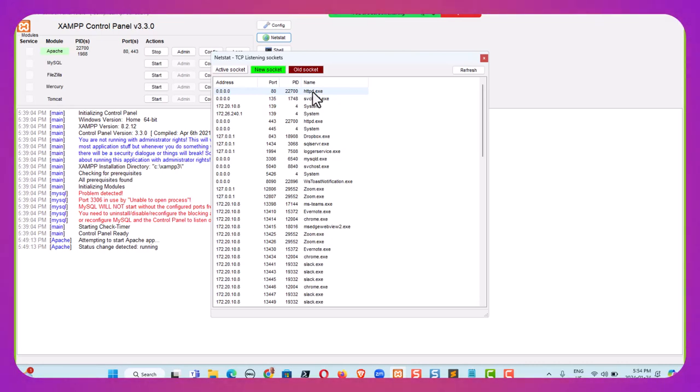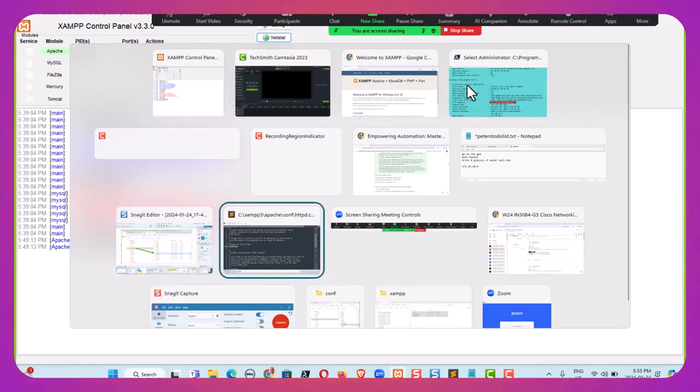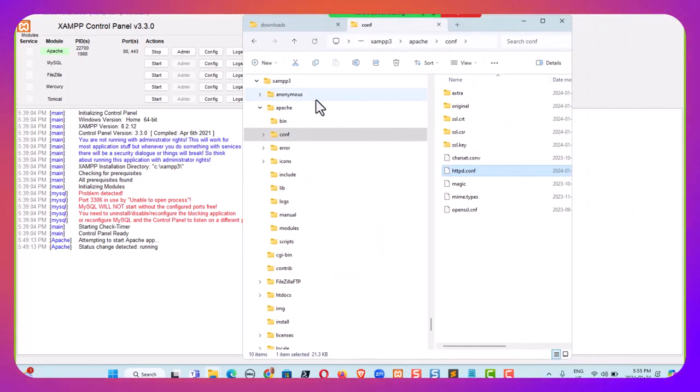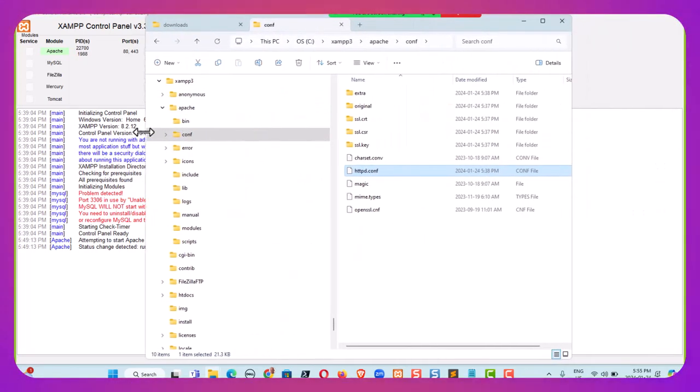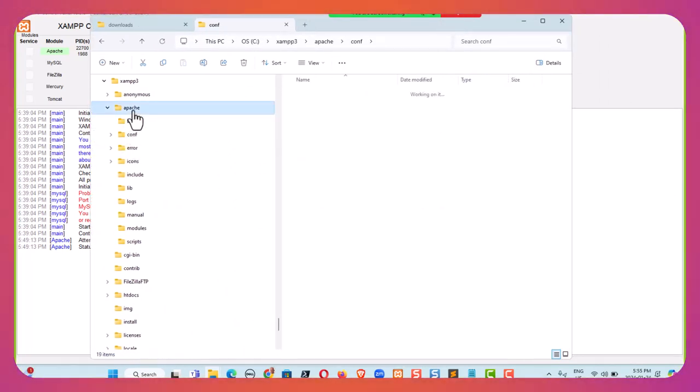Next step, I got to configure my page content. So how do I do that? Well, I go back to my directory where my Apache server is set up right there, and go back up to the top.